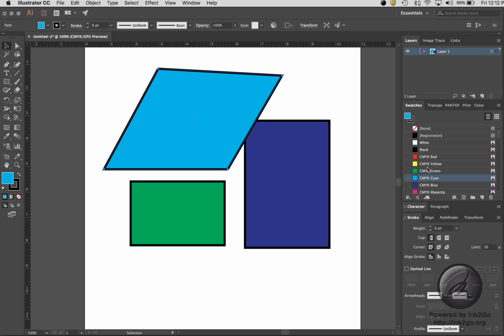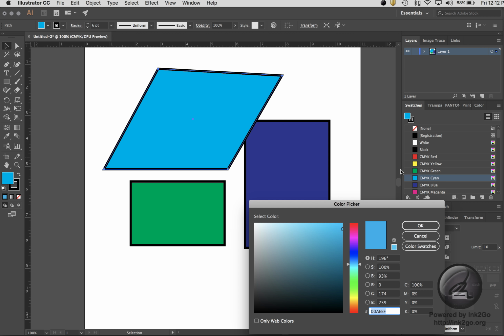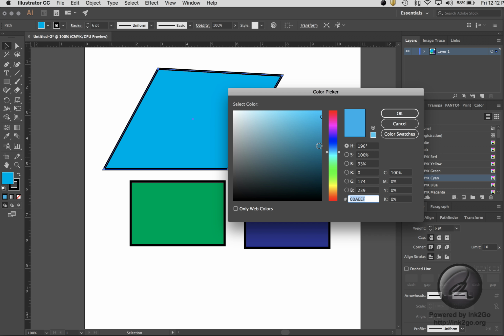And if I don't want one of these preset colors, I can double click on the fill itself here, and it'll bring up a color picker that allows me to choose any color within the range of 0 to 100% black, or light to dark, of any of the colors within the kind of rainbow.